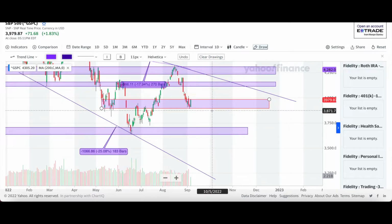Really, the only thing that would send these markets higher is the best perfect case scenario, and then nothing can really come out and surprise you to the upside. It's really all to the downside, in my opinion. Obviously, that might not happen, but that's just what I've been seeing.